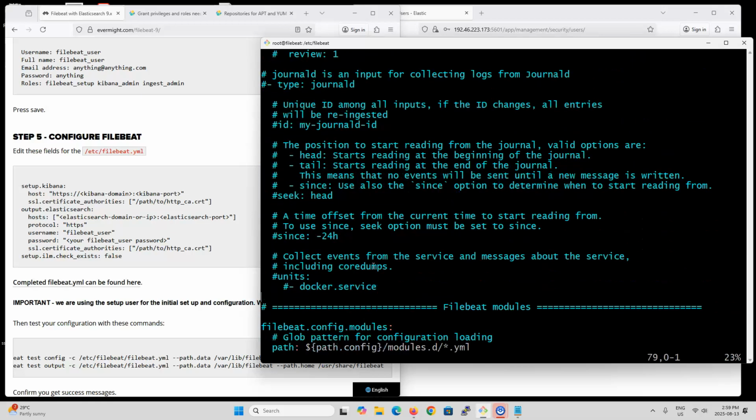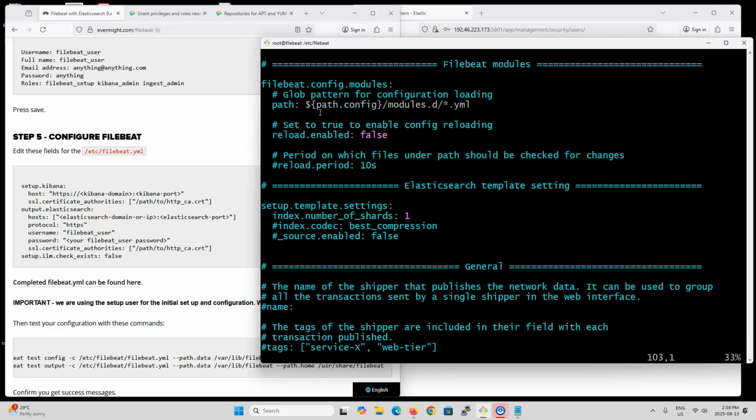The next section is where we want to confirm that there is a modules.d directory, and we just turned on system.yaml, so that will be read from here. We're not going to do automatic reloading. That means that anytime we edit files in the modules.d directory, we will need to manually restart the systemd service, by typing systemctl restart filebeat.